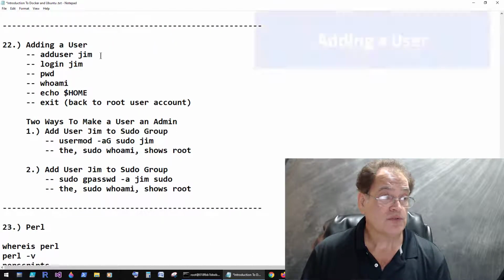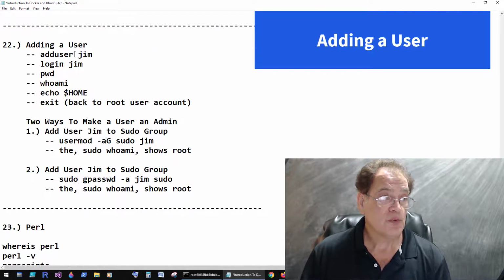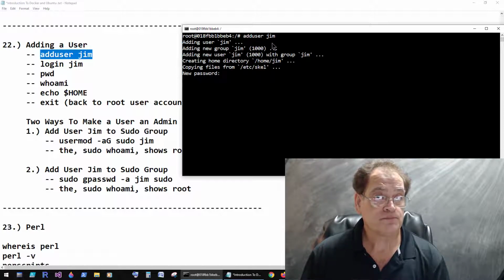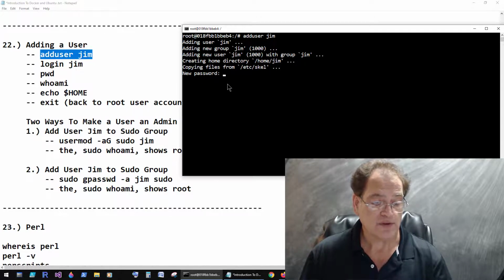Next, we'll create a user. We'll use the command adduser, and we'll create a user named Jim. So create a user and name him Jim. And then here, it's automatically asking me for a password for that user.